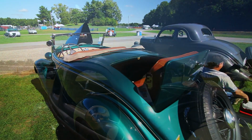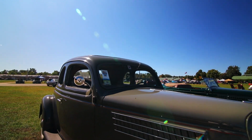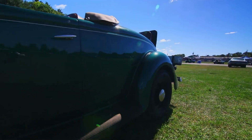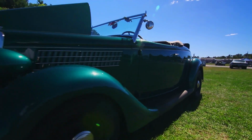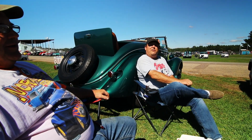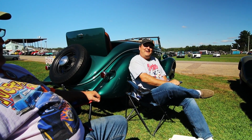My brother Charlie's '35 coupe has been in the family for 20 years. And that was my older brother Kyle's car. He passed away and Charlie took it on. So you two guys are basically the curators of the cars, keeping the legacy going. Yep, keeping the cars going, bringing them to shows. Hoping that my brother's kids will buy it off me someday so I can buy one of those '40 wheelies over there. That's the plan.